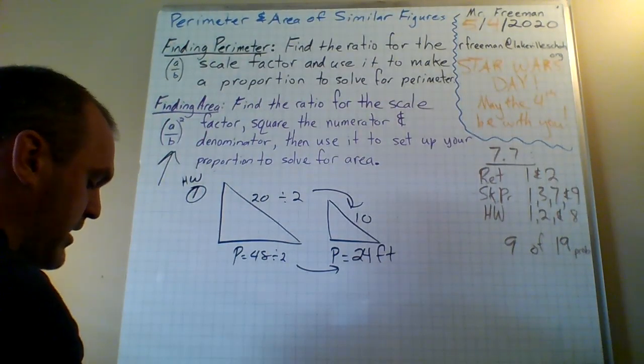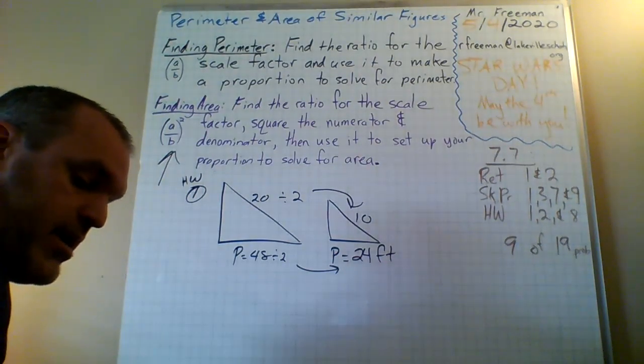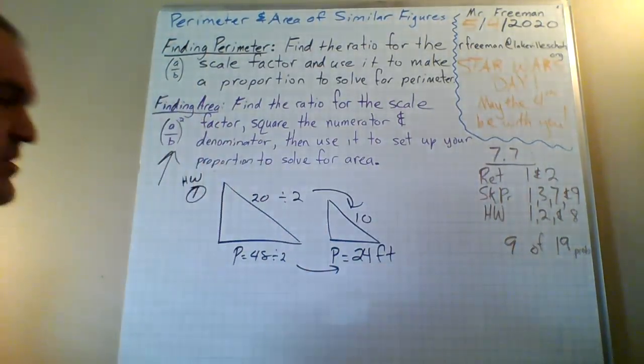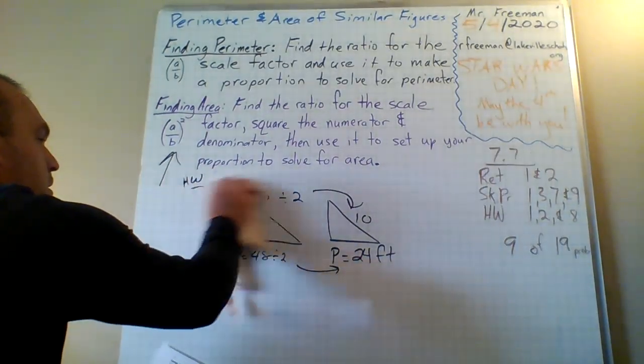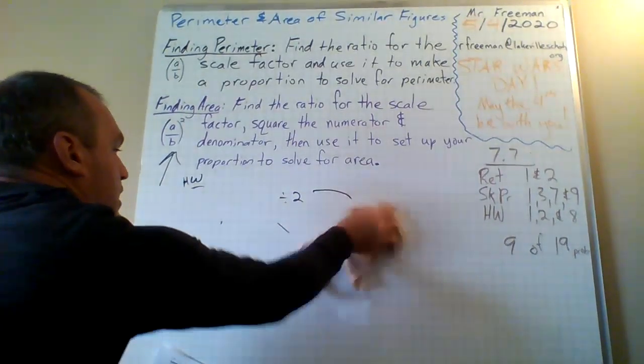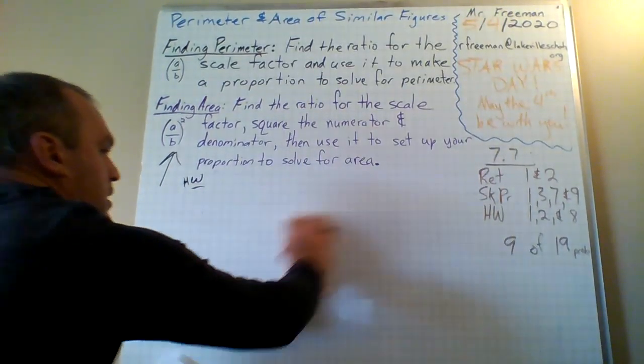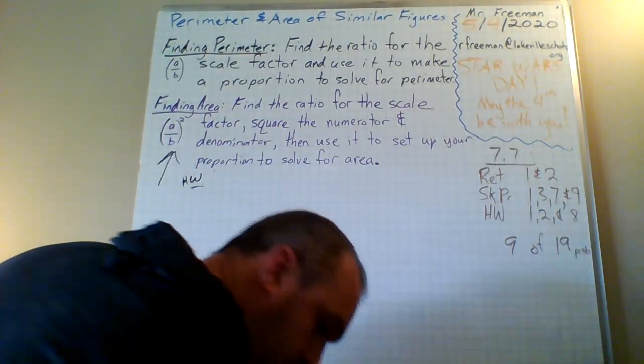Because perimeter is directly proportional, we can do that on perimeter ones that quickly, that easily. We won't be able to do it that easily on an area because remember, I'm going to keep reiterating, you have to square it before you use it. Okay? On number, checking with number 2.